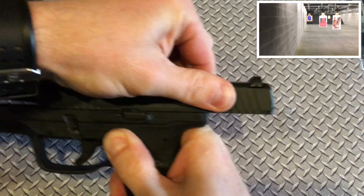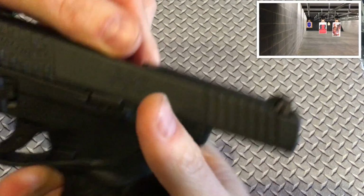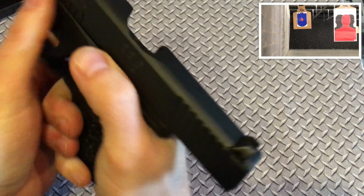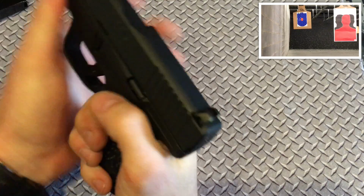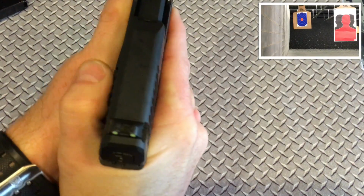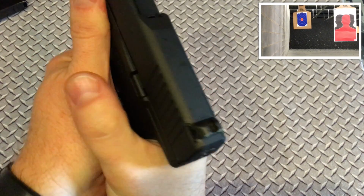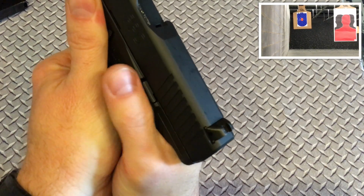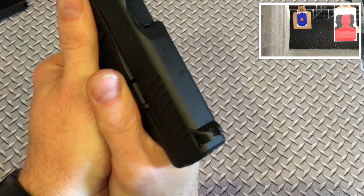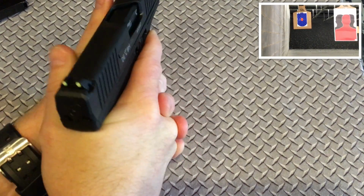So as this was coming back to lock open and getting ready to spring up, I'm sitting here holding it down. So it's kind of weird, like I'm holding it down to keep it from coming up. So you do have to adjust your grip. And I will do that next time. I'm going to try to go under, and that should do the job. I got to modify my grip.